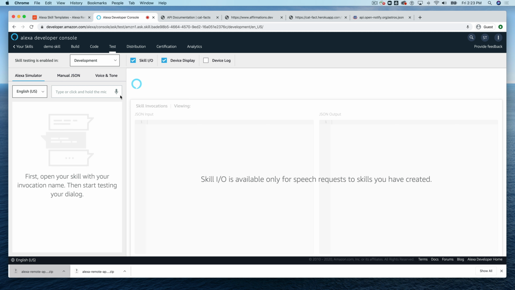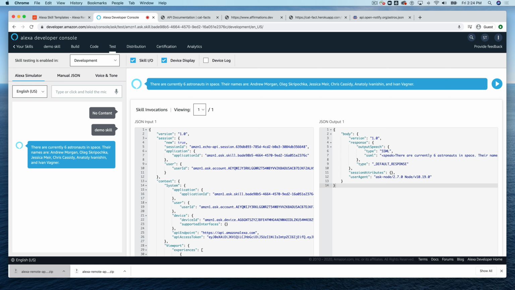That lets you use the voice testing here. There are currently 6 astronauts in space. Their names are Andrew Morgan, Oleg Skripka, Jessica Mayer, Chris Cassidy, Anatoly Ivanishin, and Ivan Wagner. That is the default for the API starter skill, the skill template number 2.